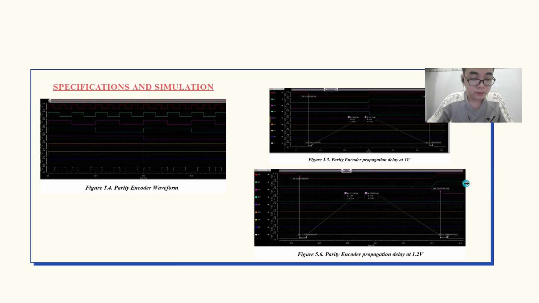During this period, several inputs change their logic state. The XOR operation inside the encoder computes the total parity in real time. As a result, when the total number of 1s among D0 to D7 becomes odd, the output immediately switches to 1. And when the total number of 1s is even again, the output returns to logic 0. This verifies that the circuit correctly implements even parity generation.